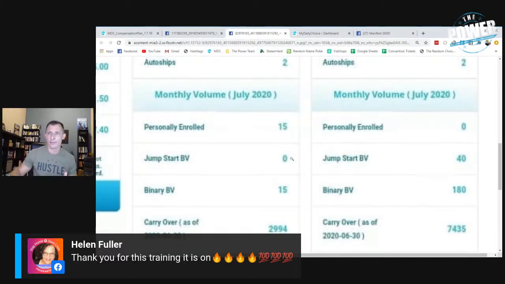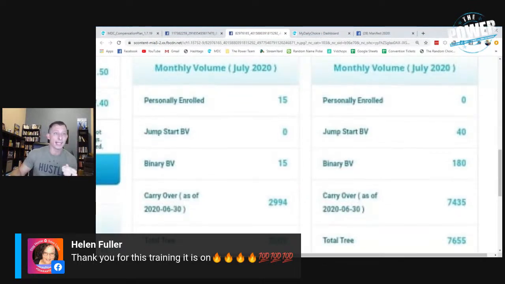And then right here, look at this binary. I'm about to blow your mind real quick. Remember I talked about the binary bank account? I'm going to share with you guys something right now that's going to blow you away. Some of you have money right now sitting in your binary bank account just waiting to get paid on. This binary number here needs to be what? 300. It's 15. And this binary number, 180, needs to be 300. So I just explained what this person would need to do to get binary qualified. And here's the crazy thing. Look at this. They have money sitting right here, right now, in their bank account.